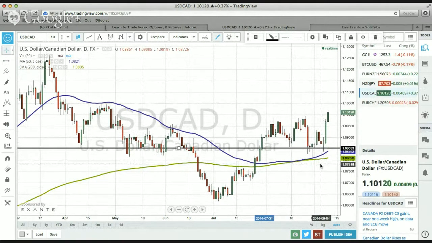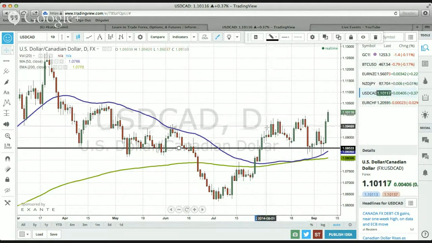My original stop was right around here, but you can see we've had a couple of nice days. I logged into my trading account this morning and expected to see some nice floating profits, but unfortunately, because I moved my stop to break even too aggressively, I did not have those operating for me. Now, is it really too aggressive? Did I make a mistake there, or is this just a trade that didn't go my way?